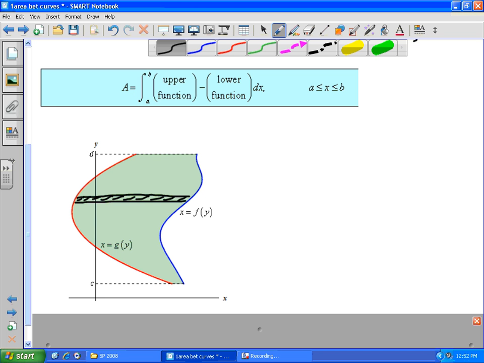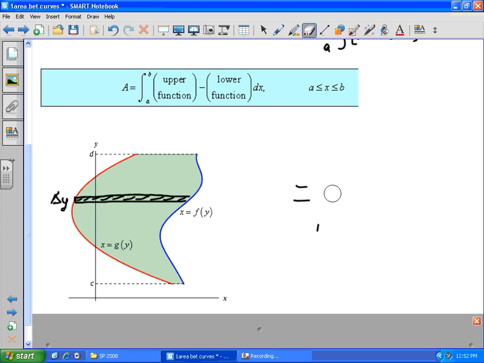Okay, so based on what we just learned from above, again, first you're going to have n rectangles, then you're going to take a limit as n goes to infinity. But just note for the first rectangle that we have here, what is this width here? Can I use delta x again there or something else? Delta y. Why delta y? Because now you're going along the y-axis, right? From a point in y, you're incrementing it a little bit extra along the y direction, right? So that's why it has to be delta y this time.